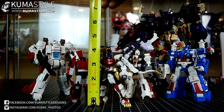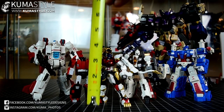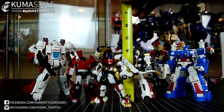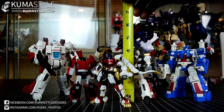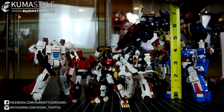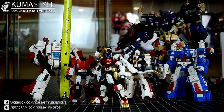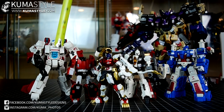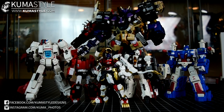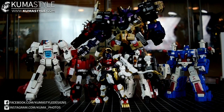He is about three and three-quarters inches, just under that, compared to the Seekers and Cone Heads which are the same. He's a little bit taller because of the cone — not like four and an eighth. City Commander Ultra Magnus is about four and a half. Their Jetfire, Cygnus, is five and a quarter. There's a big combiner in the back too. He's around eight and three-quarter inches tall, just under nine.